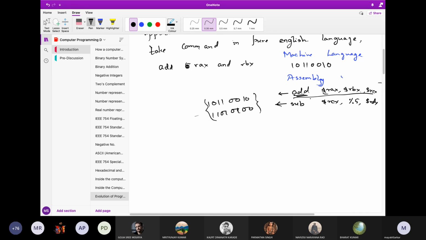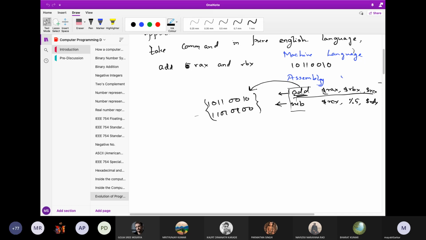Okay. So these instructions are simply instructions, not functions. If you write some program in assembly language, the assembler will convert these instructions. Today's computer still does everything in machine language. So don't think that your today's computer can see these add, sub, and so on. There is an assembler working that takes this assembly language and converts it into the machine language.